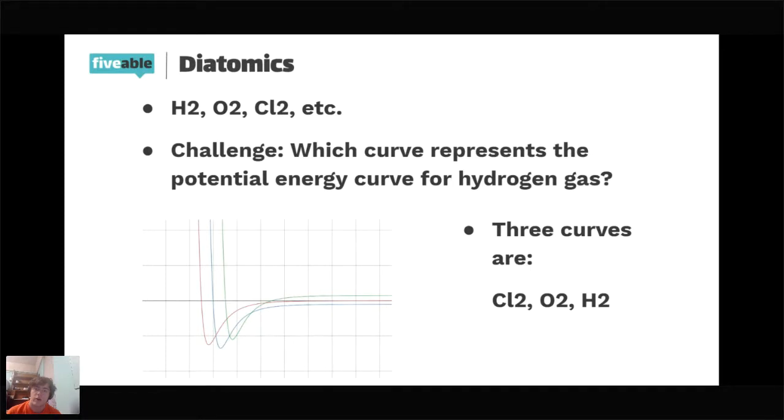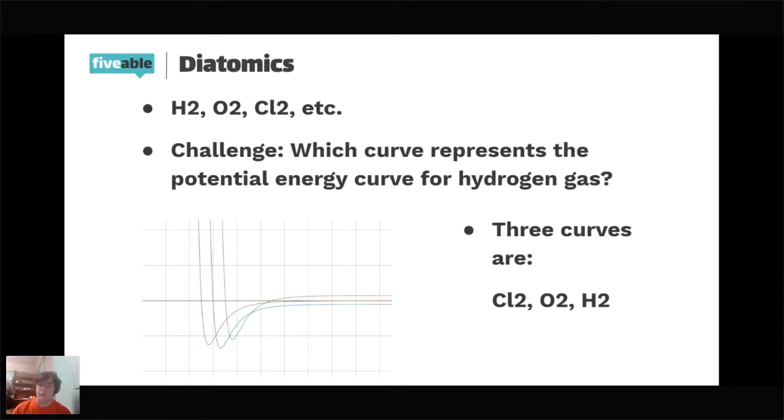And we'll go into each different shape of it, right? There's one distinct characteristic of the red one, the hydrogen one, and that's that it has the lowest, most stable bond length. There's one characteristic of the blue one, which is that it has the lowest minimum potential energy. And there's one characteristic of the green one, which is that it has the highest bond length. We're going to be talking about that a little bit.